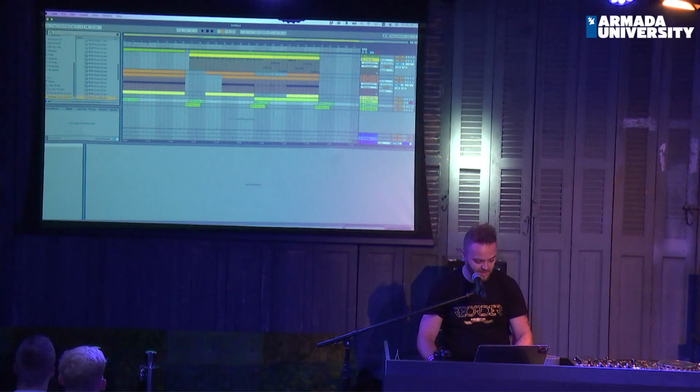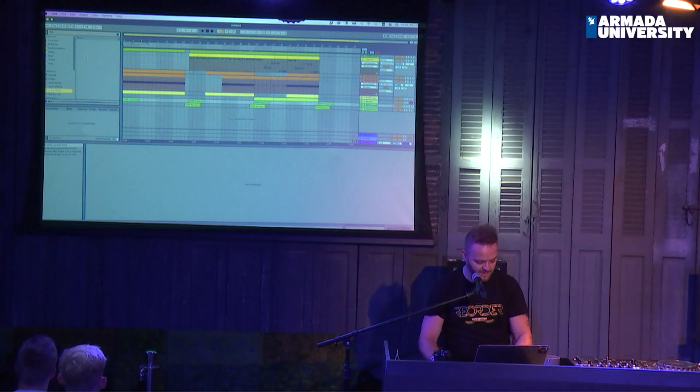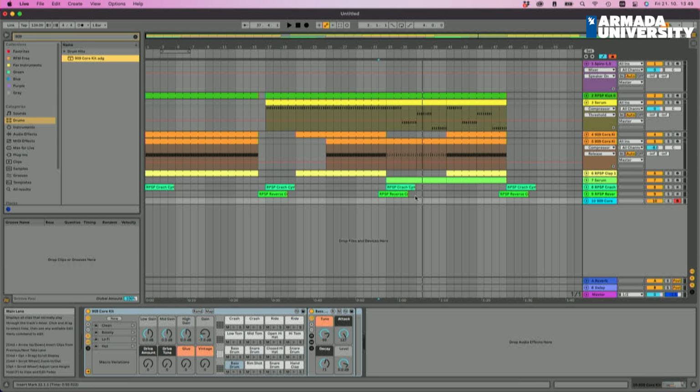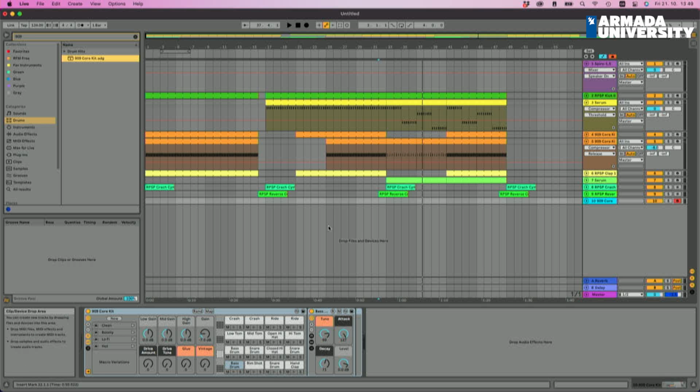Okay, this takes too much time. 909, here we go. Remember, keep using these sounds because they are familiar sounds. 909 right now, it's like the sound of violin, you know? It's so familiar that people just like hearing it because it sounds familiar. So let's make a little snare fill.